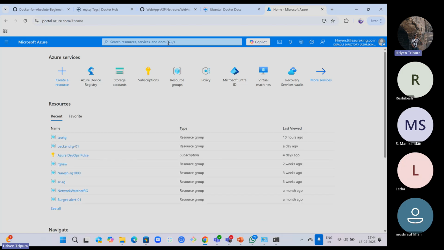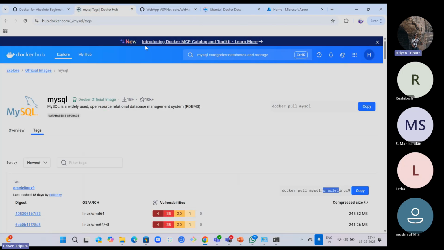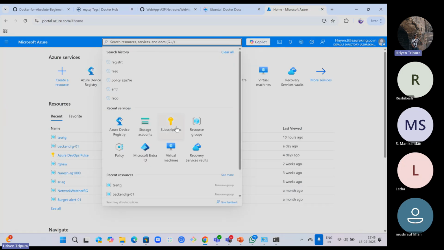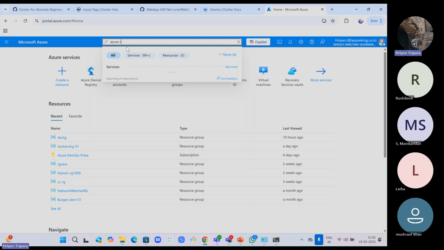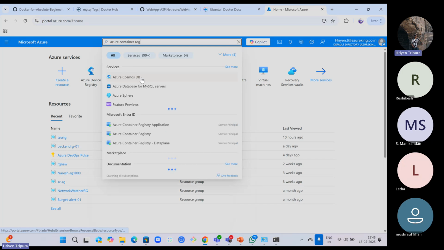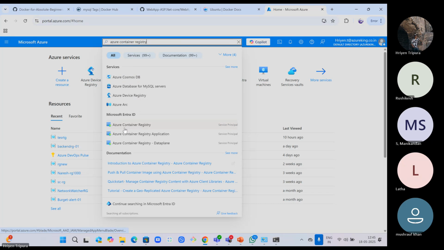Now we have it in Azure also, this is private, again, don't confuse. The public repository means where we can store in GitHub also. This is one way of doing it, one way of storing our Docker images in a public repository. Another way, when it comes to Azure, is to store in our Azure Container Registry. If you see here, you can simply type Azure Container Registry.